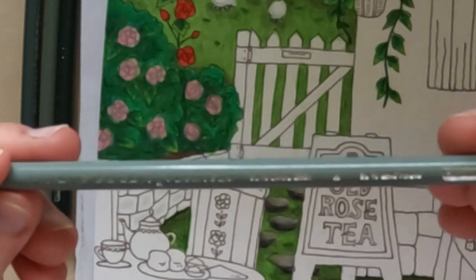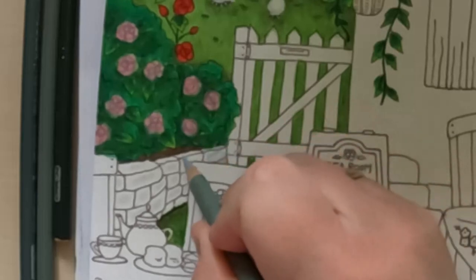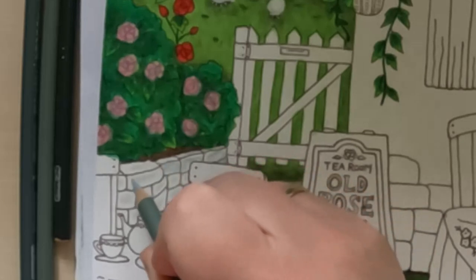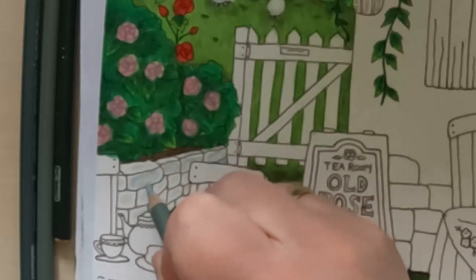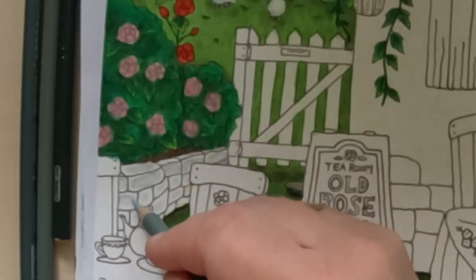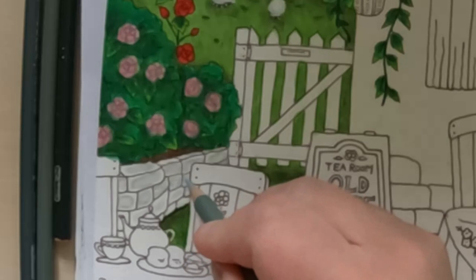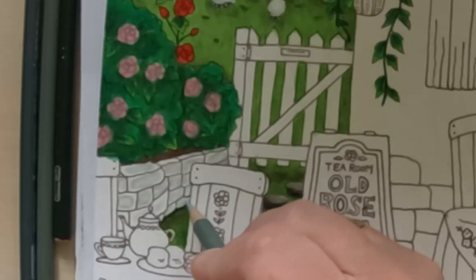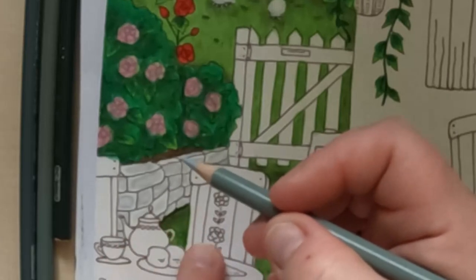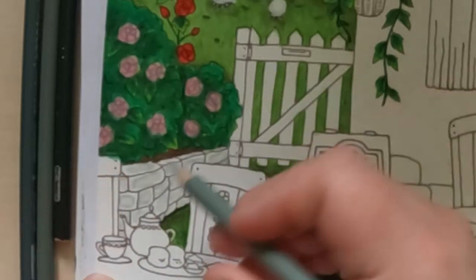And then I take the 30% cool gray and just color around the 10% cool gray. And these ones down here, and this one over here, the 30% cool gray. I think that this is also some part of the wall here. And that must be a chair also.